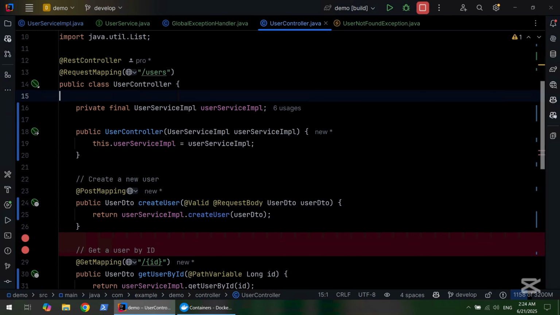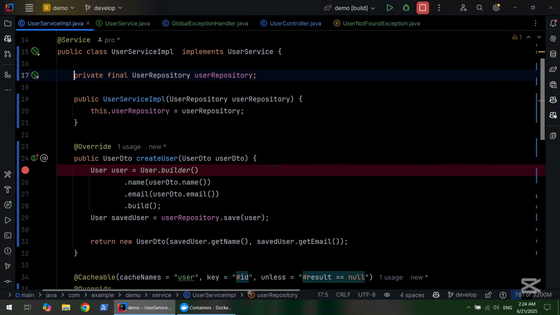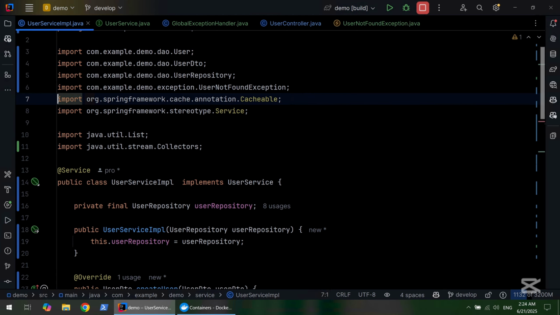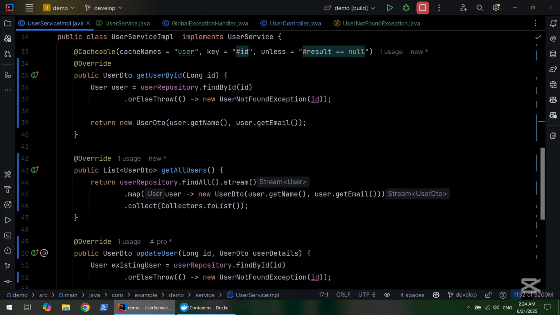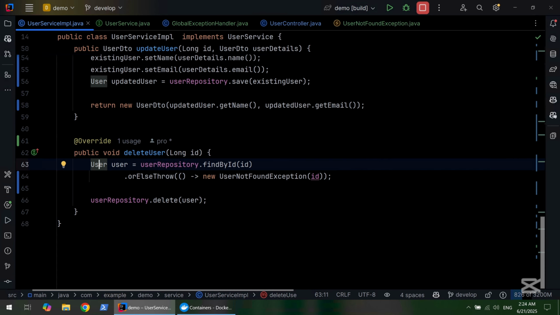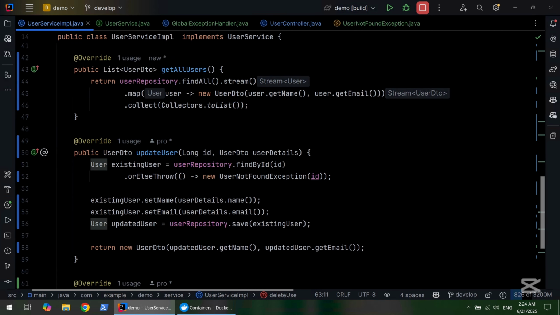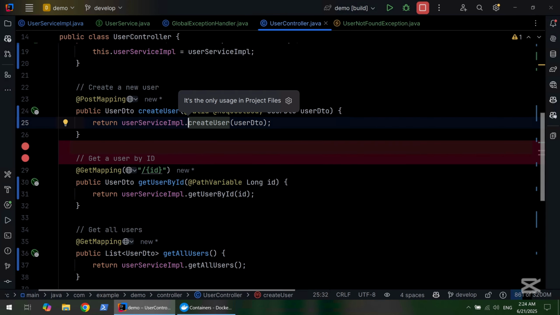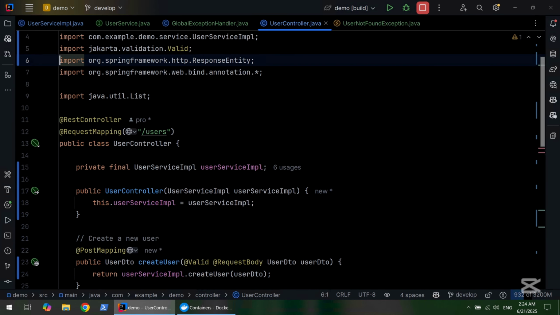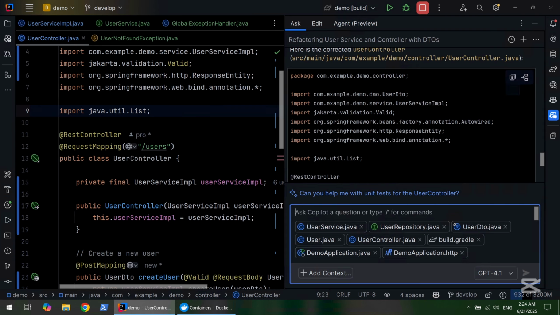It suggests I create a constructor. They do. Okay. We are kind of using proper DTOs, right? Let's see. Can it be even more?